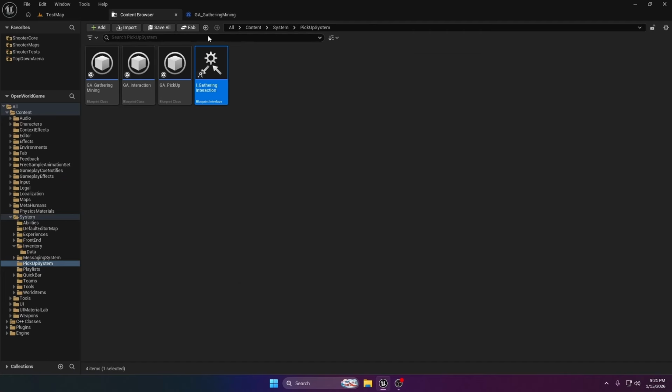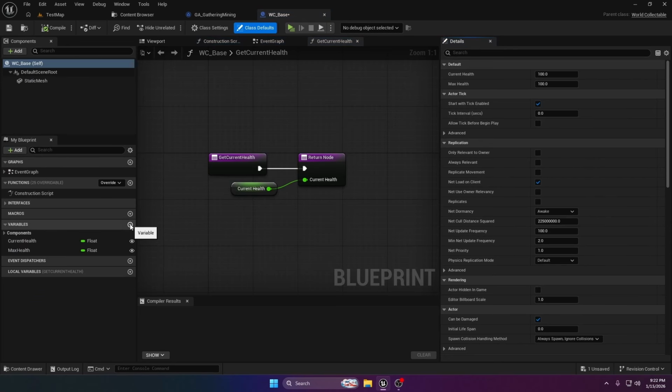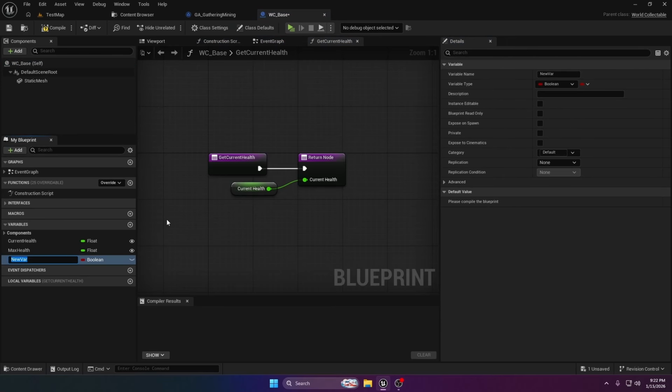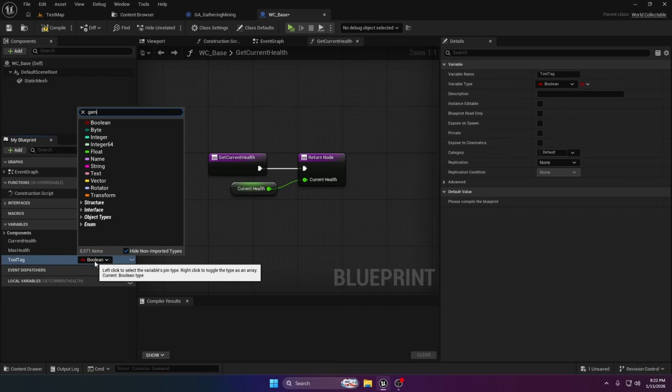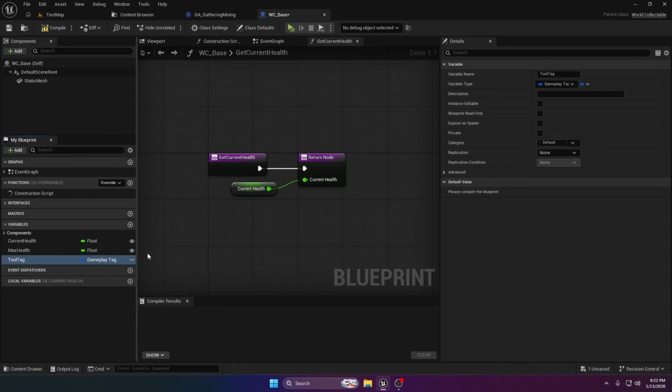And let's go to the system, world items, and the base. Let's add the new variable and let's call it tool tag. It's going to be gameplay tag, and of course expose on spawn and instance editable.